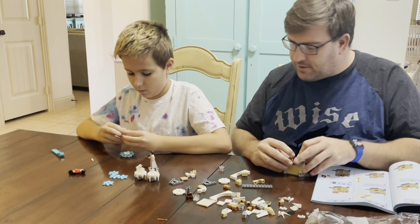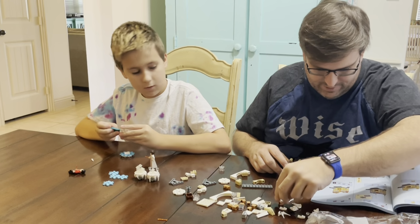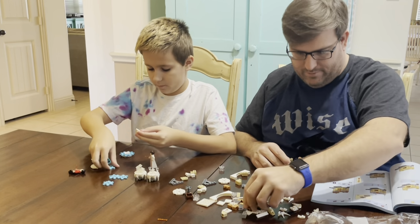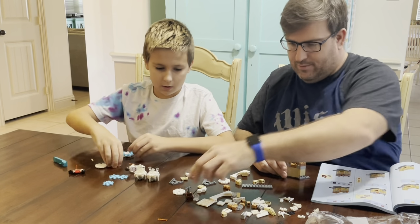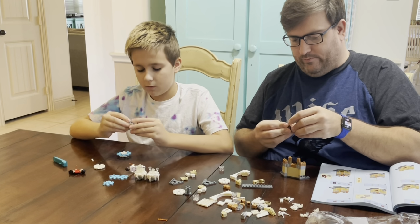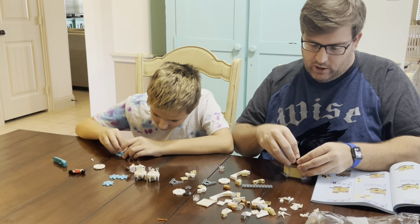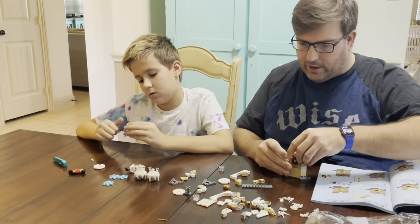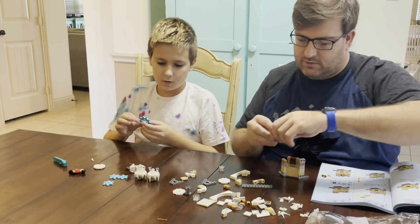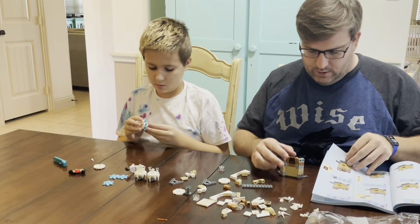I'm interested to see how these things actually get used in our build. How? What? The spinny things? Yes. The free spin plates? Yeah, I'm actually kind of interested as well. And then put one of them up. There you go. It does seem like Lego loves the Yule Ball a lot. And I'm very curious what about the Yule Ball makes Lego so interested. I guess it's the only school dance kind of thing that they ever do.